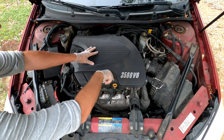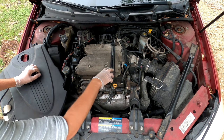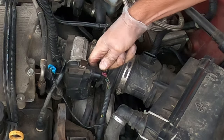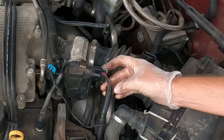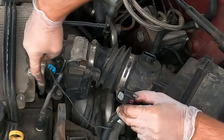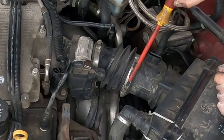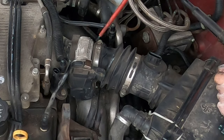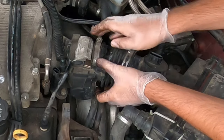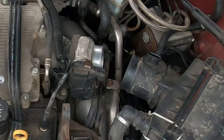Go ahead and remove the top cover. Remove this connector. To move this cable out of the way, simply pull the spray tab — there's a little button right here, press it and pull. You also have another connection right here; simply pull the tab up and slip it out. Get that to the side. Using a flathead screwdriver, loosen up the hose clamp here and here. Slip one side off, slip the other side off, and then slip that to the side.